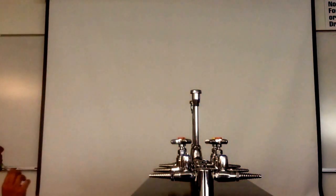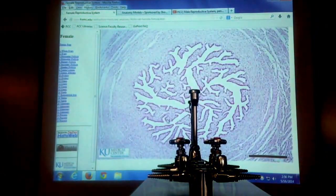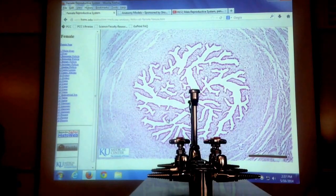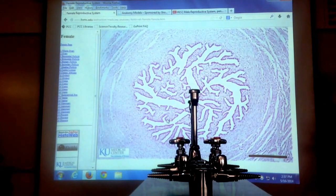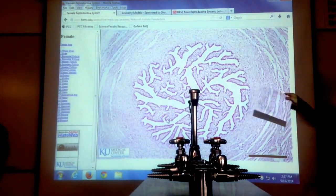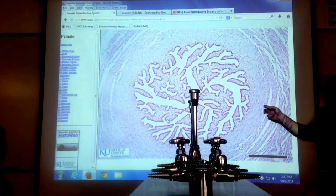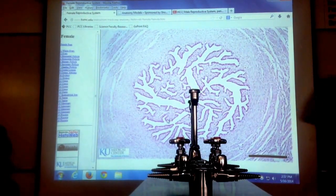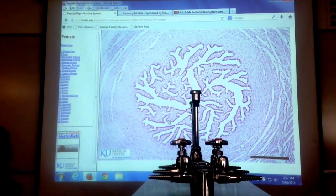Let's do this one. What is that? Uterine tube. Uterine tube or oviduct, fallopian tube. How would I know that if I saw that? Snowflake. It looks like a snowflake. Very good. So oftentimes it has a snowflake. It doesn't always, but it looks like a flake. You're also going to notice it has muscle. How much muscle compared to a vas deferens? Less. So it's a tube, right? It has muscle, but it doesn't have as much as a vas deferens. It also has this funny snowflakey kind of appeal to it.